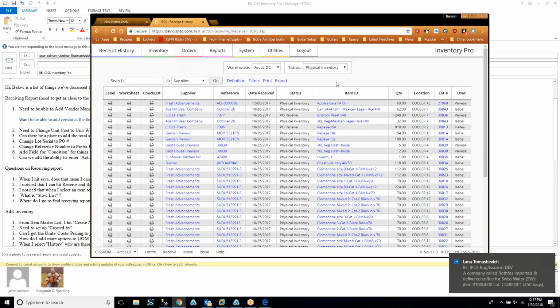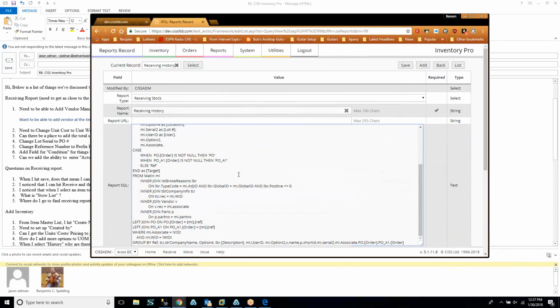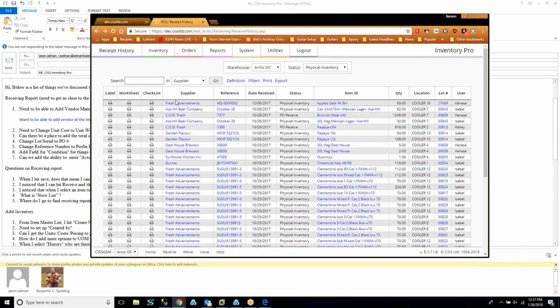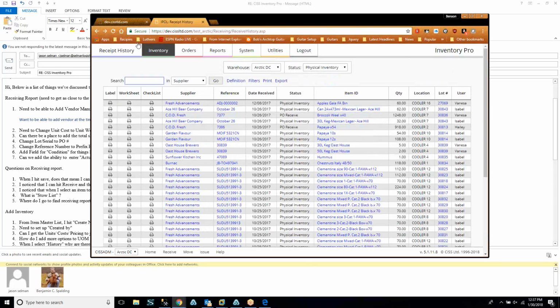We're not mingling them. These can be filtered too. If we change the definition, so if a customer logs in, and their warehouse is associated with their ID, they're only going to see theirs. Okay, that's what I want to make sure. Yeah, but you as an administrator on the system can come in here and see everybody's. Okay, that's what I want to make sure though. The customers, when they log in, they only see theirs. They only see theirs, but it's got to be set up that way.